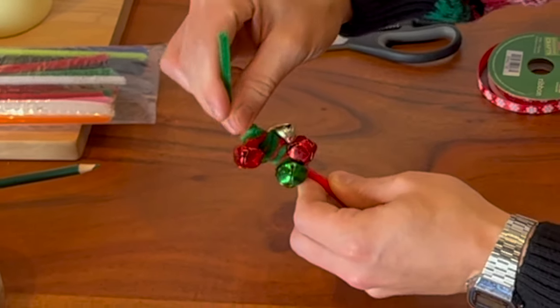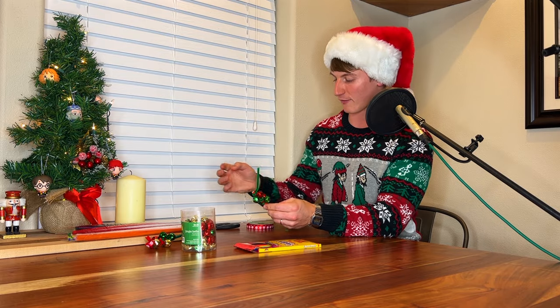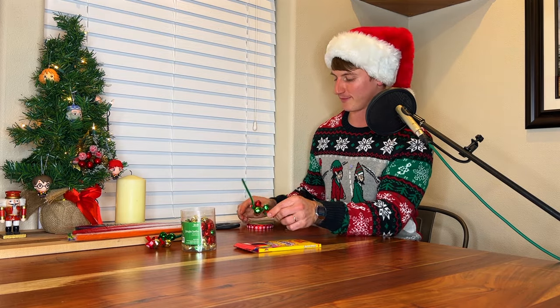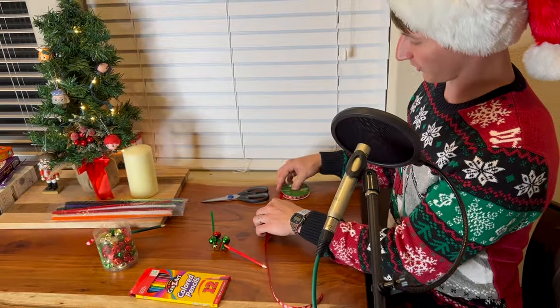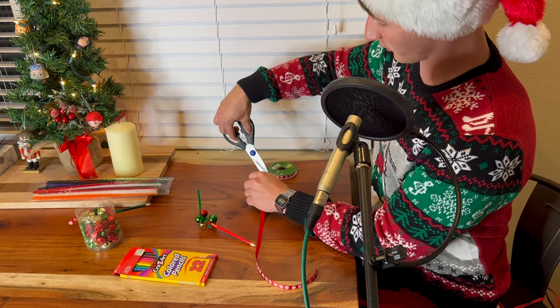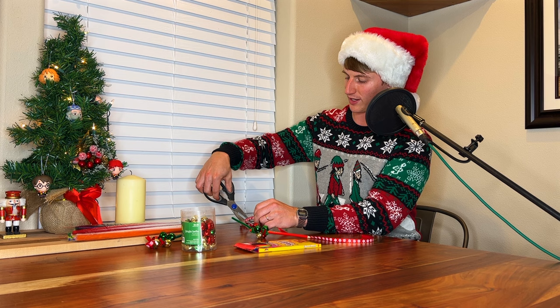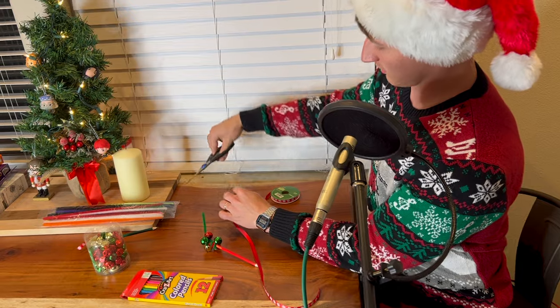All right, when I get up near the top, while I still have some extra pipe cleaner sticking off like that, it's time to add our ribbon. So let's get out a nice length of ribbon. Don't want to go too short or it's going to be hard to tie it in a bow later, so we'll make this one a little bit longer than I did on my first one. Get an adult or someone who can help you cut that with the scissors. Be very careful not to cut yourself.